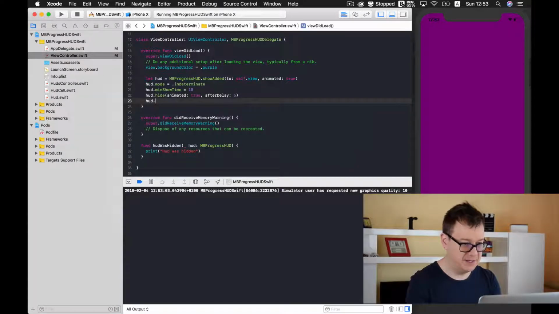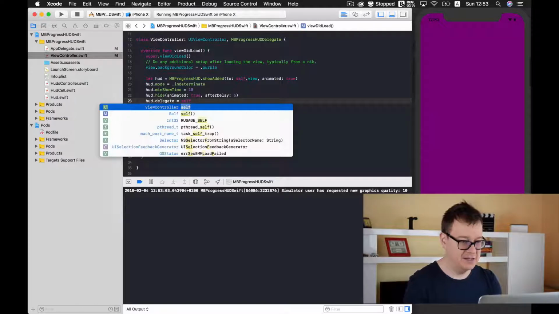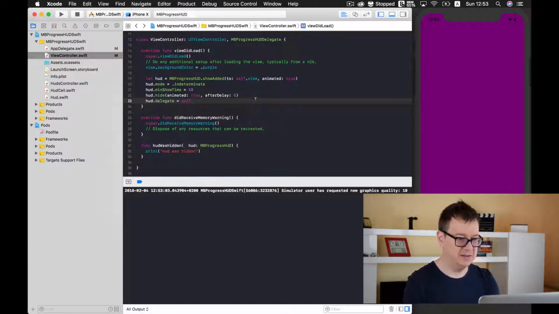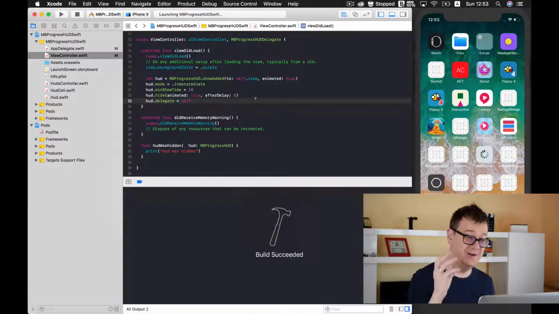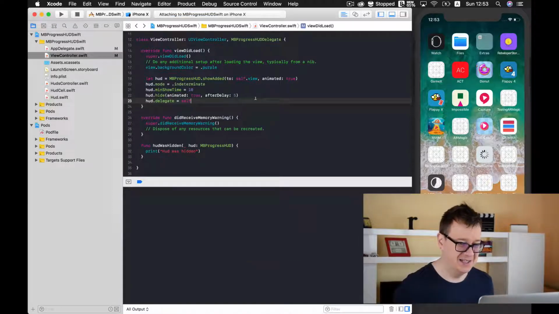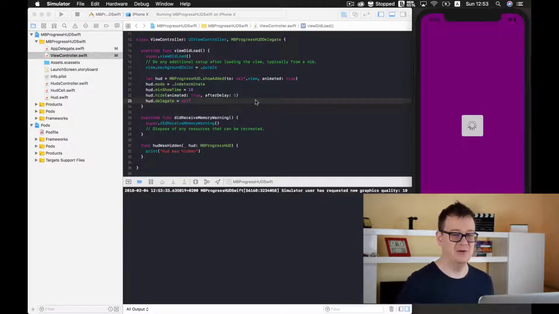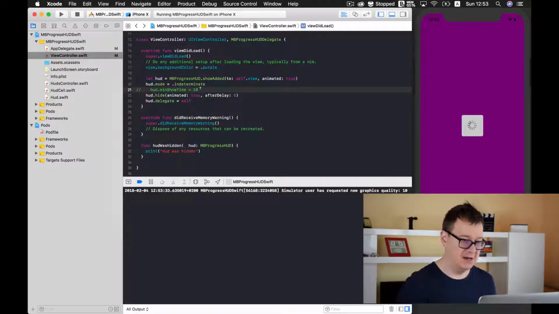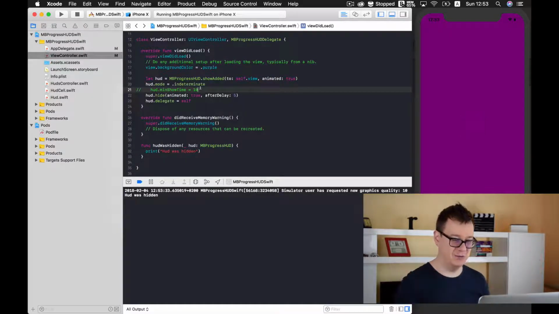Let's not forget that: HUD delegate equals self, and let's build and run again. Now we should really see the HUD was hidden string inside our console. So let's wait for 5 seconds. Maybe I will comment this out for the next run. We don't have to wait 10 seconds all the time. So, HUD was hidden, good stuff.